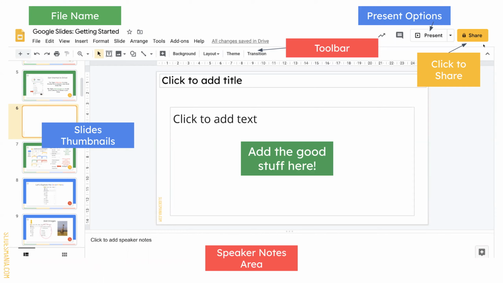All right. So just like the other apps, we have the share button. You can share with an individual. You can share with a live link. There are a couple more options for publishing in Google Slides that we'll talk about, because you have this option of publishing the presentation mode of the slide deck versus the actual file. And we will talk about some different views in here. If you're accustomed to using PowerPoint and you like to use the speaker notes area, that's also available in Google Slides.